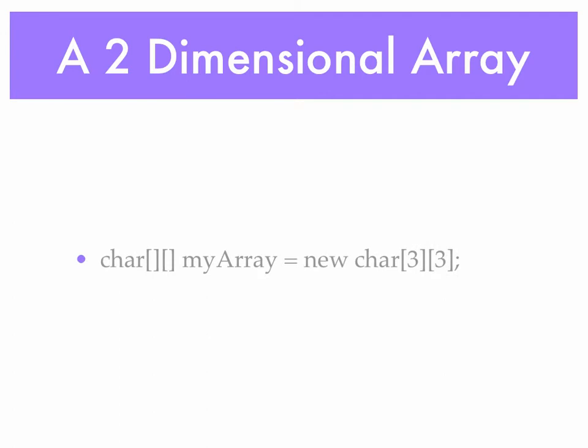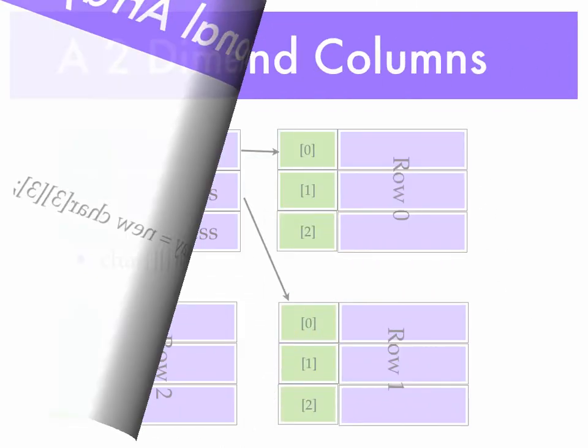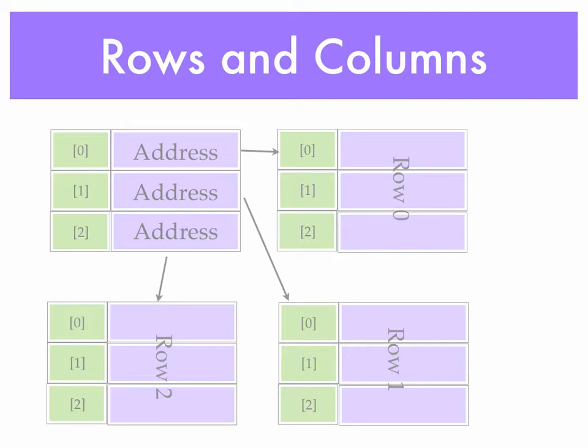So, if I have a 2-dimensional array called myArray, it's going to hold characters, and it's 3 by 3. If I wanted to visualize that, I could do it this way. myArray, that namespace holds an address. The address points to the space where the information is held. So the first space of myArray holds the address that points to the first element in the first row. That's row 0. Remember, we index starting at 0.